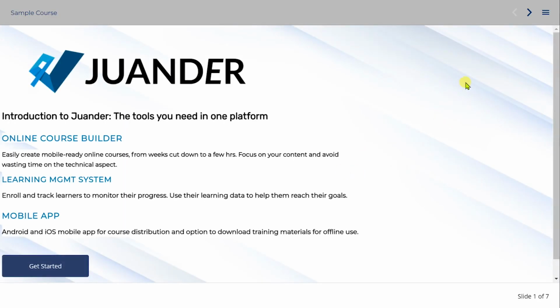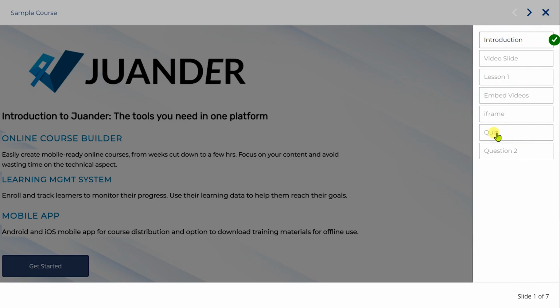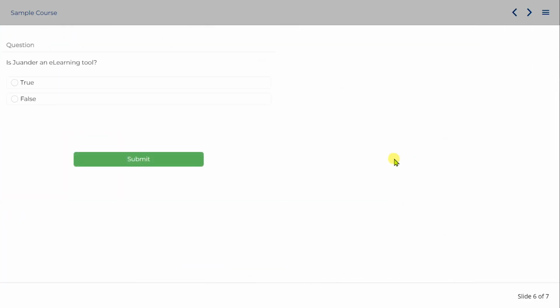Okay, so we are on slide 1. We can now skip because I have enabled it on the project setting. So let's skip to this quiz slide. As you can see, if I try to hit the next button, it won't let me because we have set this to be required for the user to give an answer.